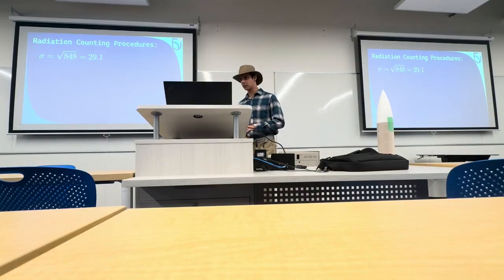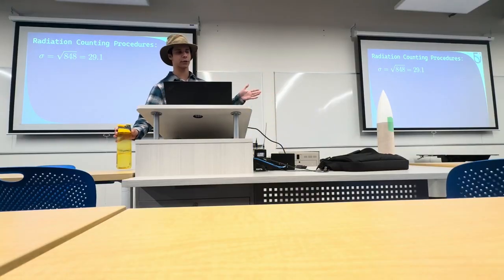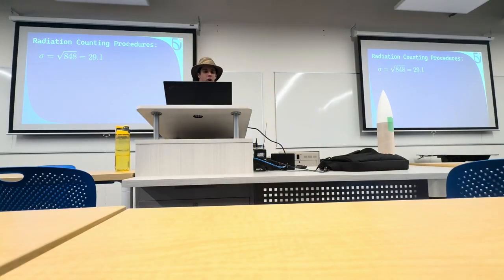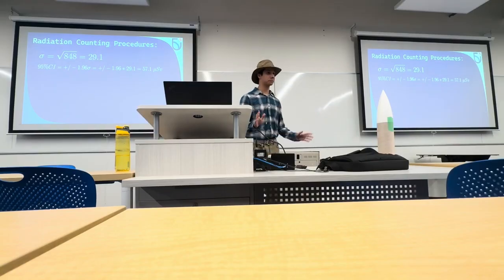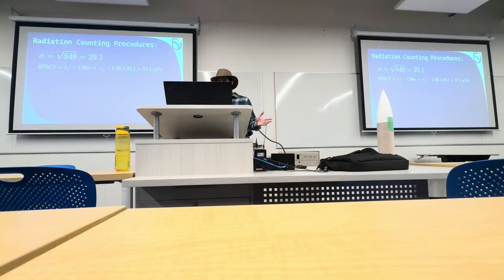Dose is proportional to counts, which is actually very true because it's gammas. So our sigma on our counts is 29.1 microsievert. Very simply, our 95% confidence interval, well, what's our mean? Do we all know what our mean is? It's 848. There's one measurement. Therefore, it's your mean. Is that good procedure? No. Does it work? Yes.